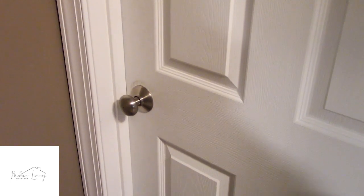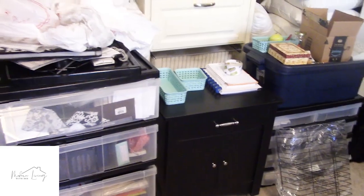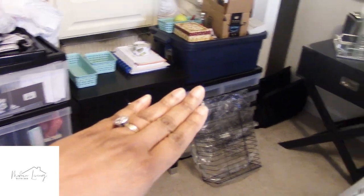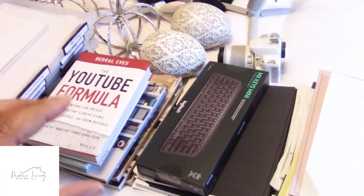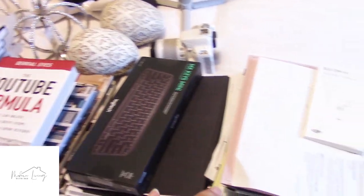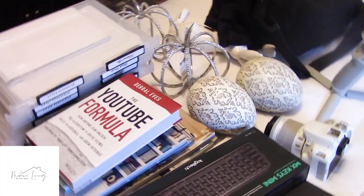Okay guys, let me share with you what's going on in here. This is the guest bedroom. And brace yourself. All of this came out of the office. And the stuff on the bed, the stuff in this bin here, all of this stuff over here, and on this table, down on the floor. What we'll be doing is the stuff on the bed, because I know this stuff here will be going in the office, just needs to be organized a little bit. We have some files that need to be purged and put in little plastic files like that. And then over here, all of this stuff is good to go, and all the stuff on the floor, all this is good to go.